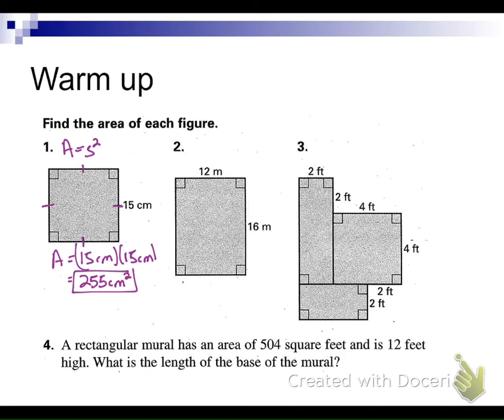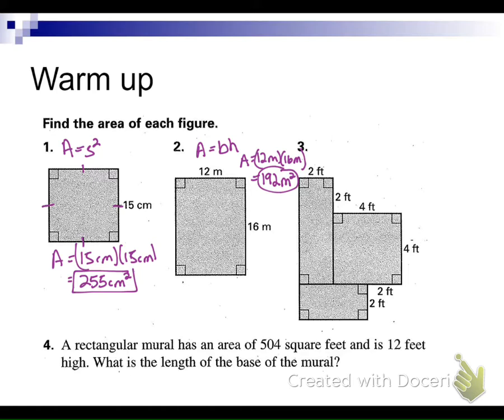Okay. Our next one up is a rectangle. Remember, a square is a rectangle, so that's why that works out where it's side squared. But here, area of a rectangle from our last lesson was base times height. Oop, I wrote 2 B's. Base times height. So you'll see that area equals 12 meters times 16 meters. Again, you guys get to use your cell phones or calculators for this. And you see that 12 times 16 will give me 192 meters squared. Remember, with area, we always try to put that square in the unit because that's how we tell that it's area.